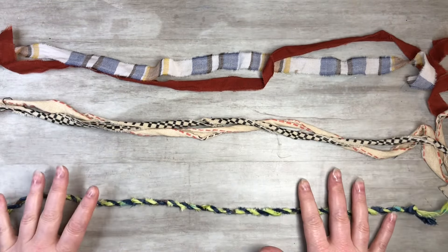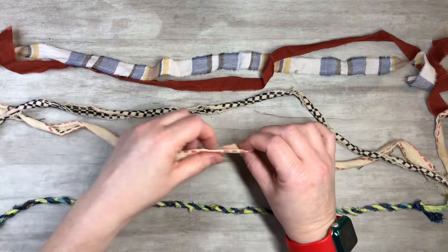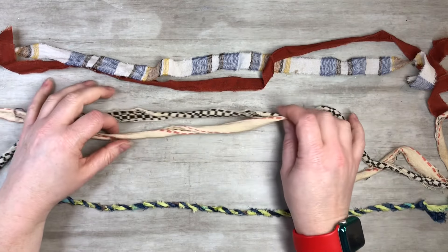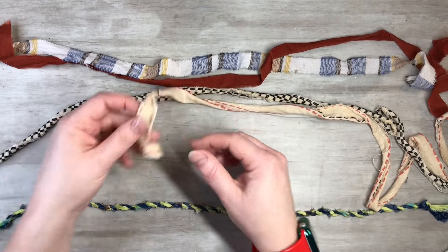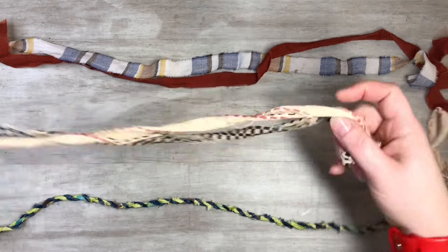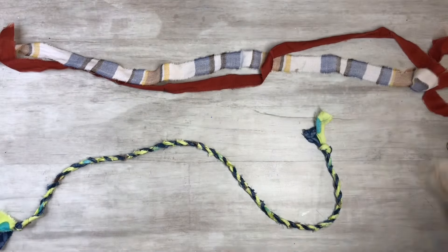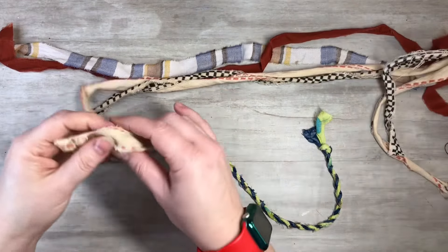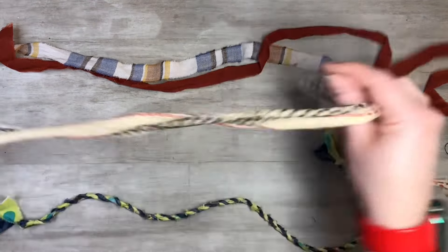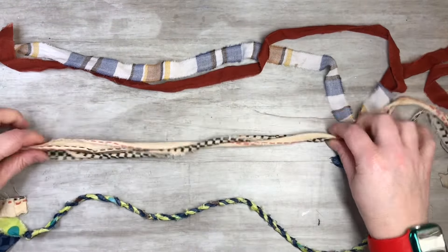What I have here is just some cotton tablecloth. I took it and just ripped long pieces — I'd suggest about an inch wide. If they get too long, they start tangling up at the end, so I keep mine about 36 inches, which is a yard long. That seems to work pretty well, depending on what you're going to use it for.